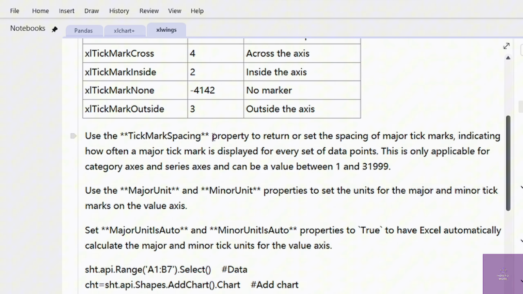This property sets the distance between two adjacent tick marks on the horizontal, on the category axis. Okay. These two properties, major unit and minor unit, use these two properties to set the distance between adjacent major tick marks and the distance between adjacent minor tick marks automatically.